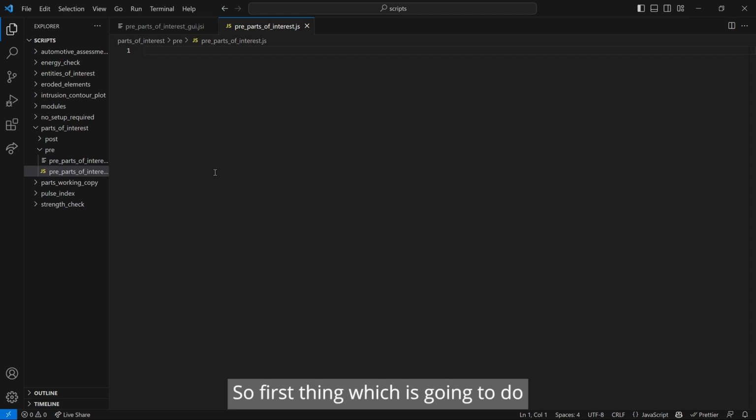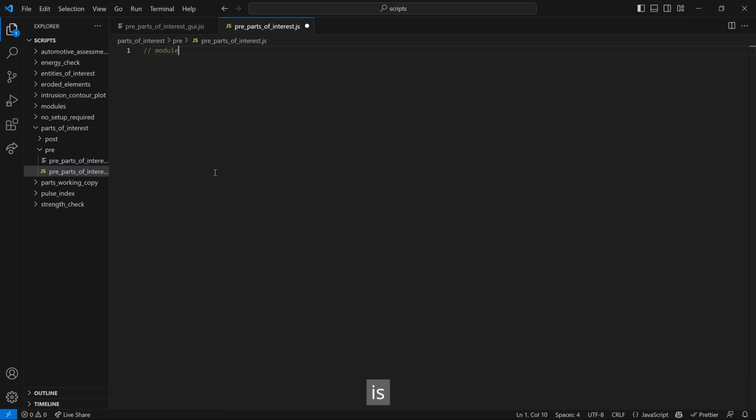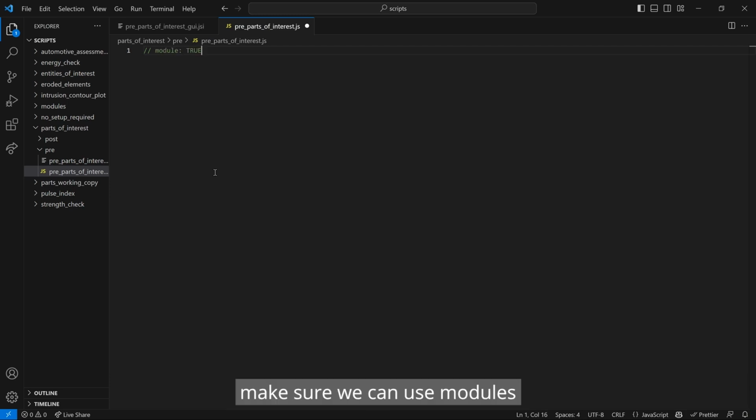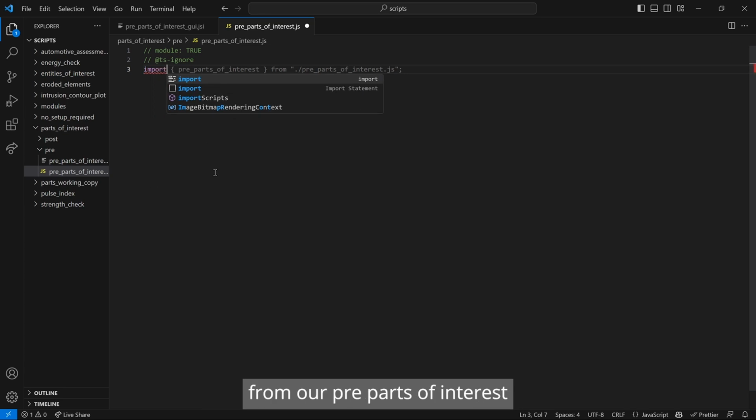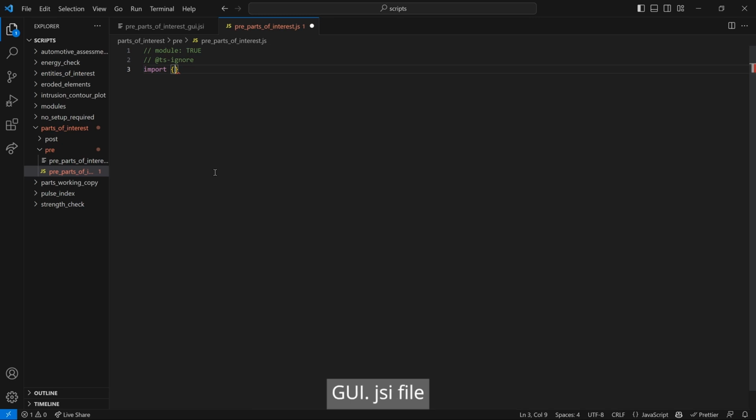There we go. Right, now we can start building our script. So first thing we're just going to do is make sure we can use modules, and then we're just going to do a TS ignore of this first step. And this first step is importing the GUI from our pre-parts of interest GUI.jsi file.